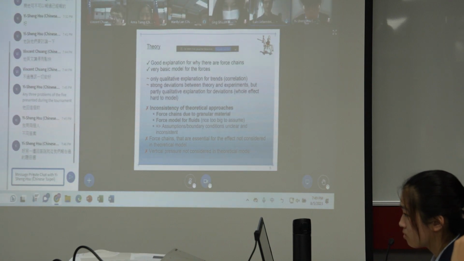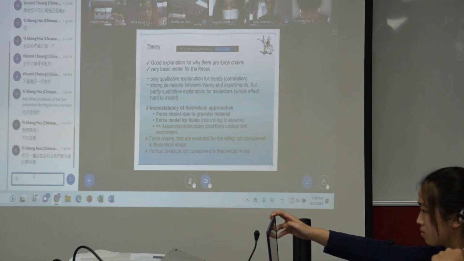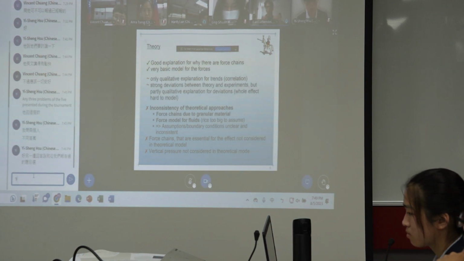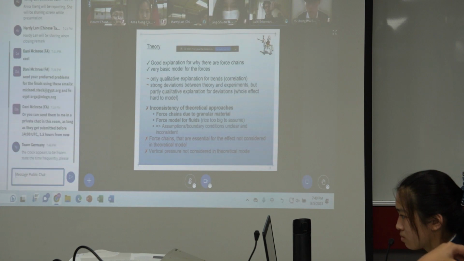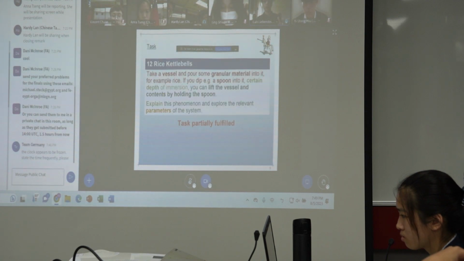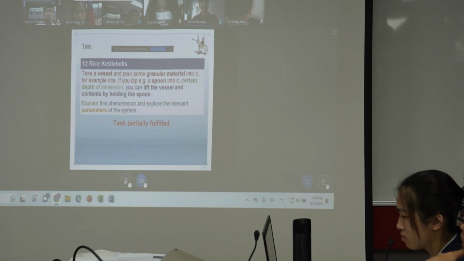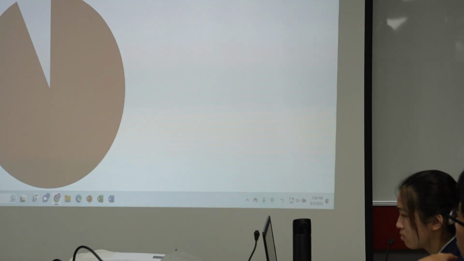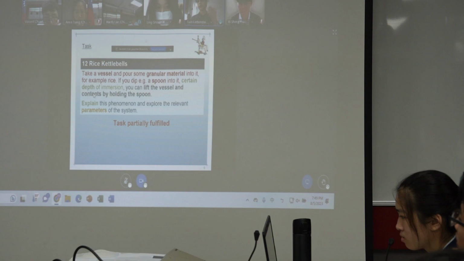Exactly. As well as that, if you go on, for example, if we have a spoon, we will have on top of the spoon at some points rice laying on it, and therefore also creating a pressure downward, which was not really necessary. But if we now conclude, we can say the task was only partially fulfilled. For example, the explanation of this phenomenon was really nicely done, but at the beginning she dipped the spoon first and not the granular material first. And I think we're almost coming to the end of my presentation, so we will move on to the opposition.